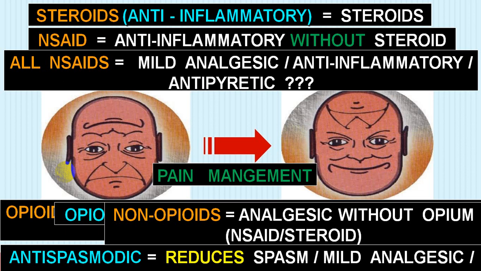But they will not be antipyretic, not anti-inflammatory. So if a person has got cholecystitis, it will reduce pain produced because of spasm, but it will not reduce the pain because of infection of the gallbladder like cholecystitis. Neither will it reduce your fever, which is because of inflammatory pathophysiology, that is infective pathophysiology involving the gallbladder. Same thing will happen in appendicitis. It will not reduce your pain because of acute appendicitis. So do remember this. If you understand this, you will be able to decide what you want to utilize in which etiology.